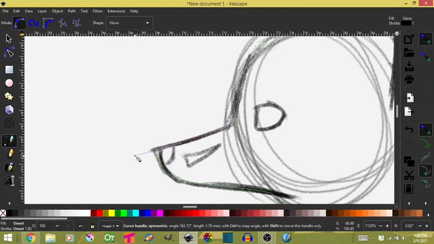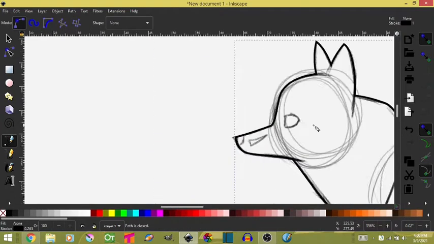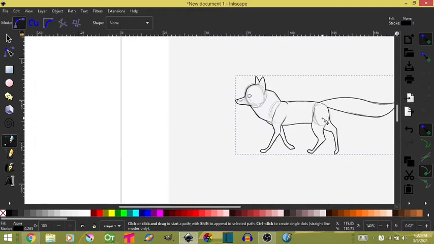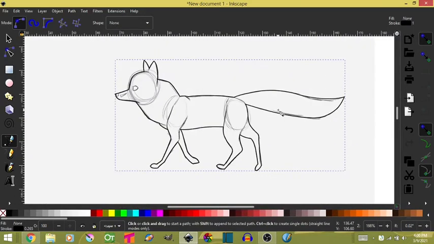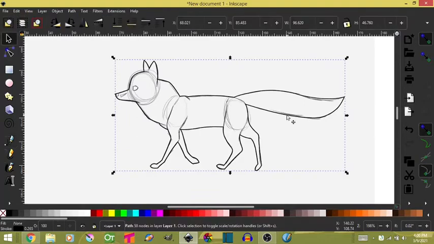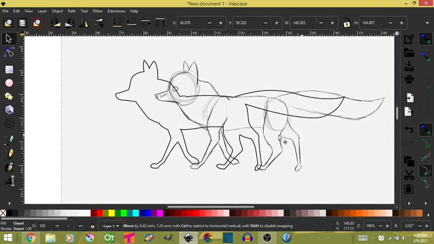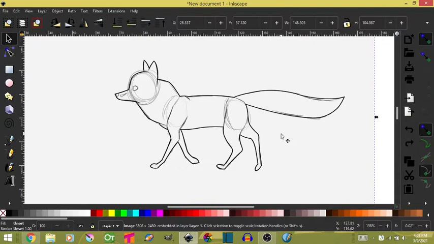Right, once you hit the endpoint, there. What you create is the vector line, the vector shape. So what it does is create an outline like that.